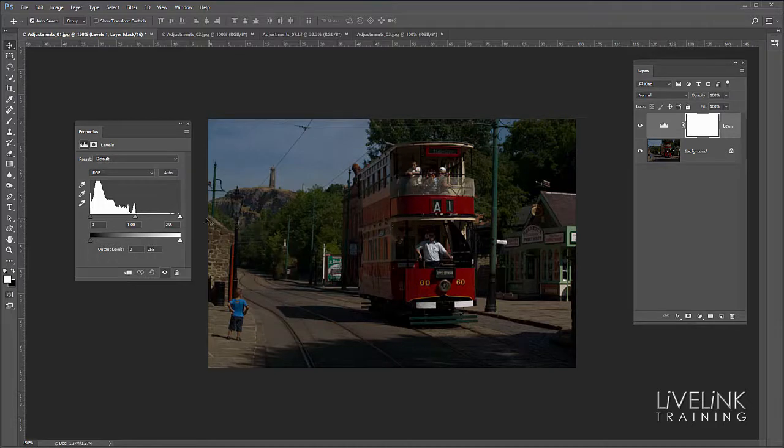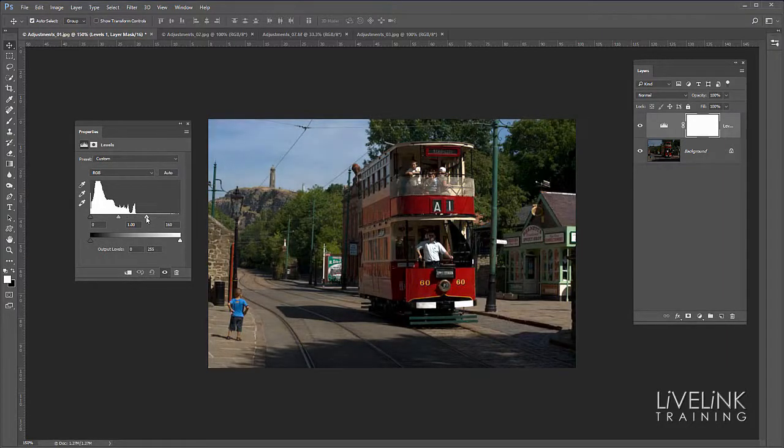Now the levels adjustment does allow us to change this. We can correct underexposure by dragging the white slider. So I'm going to click on that white slider and drag it in until I get to where the histogram starts, somewhere about there.